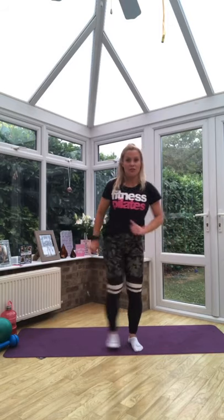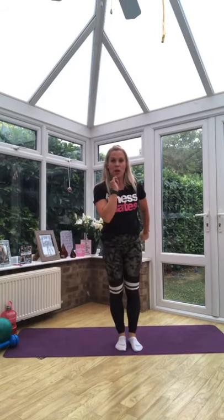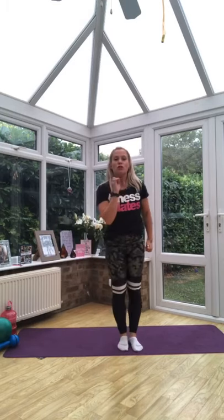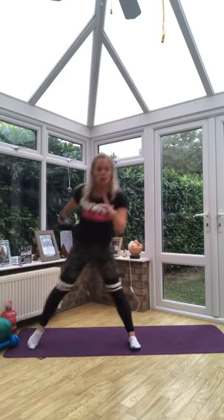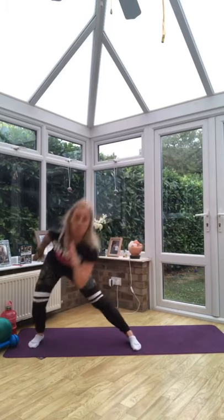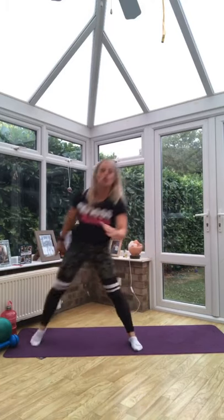Stay on the left. Here. In we go. I want you to feel the stretch in your inner thigh. Let's get that body moving. Push. Well done. That's it. Press. Do you remember your squat balance?